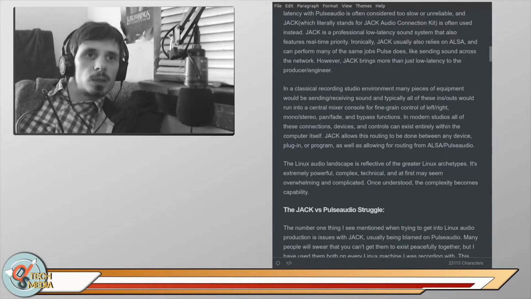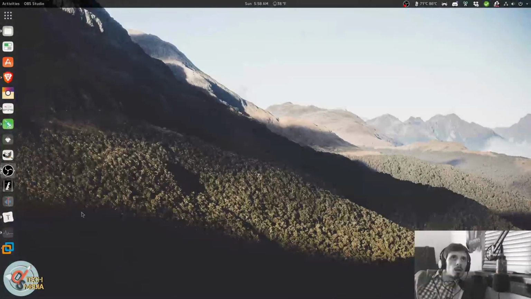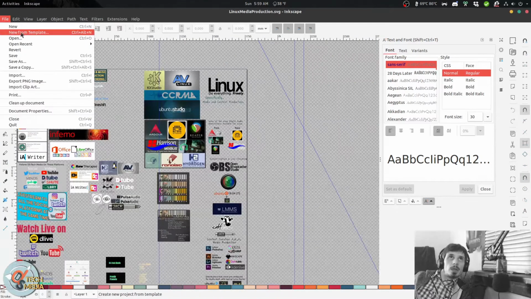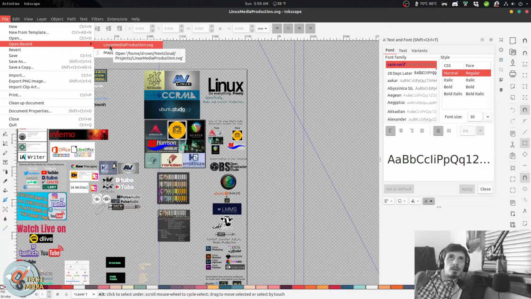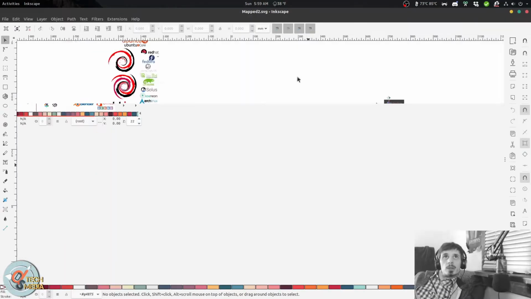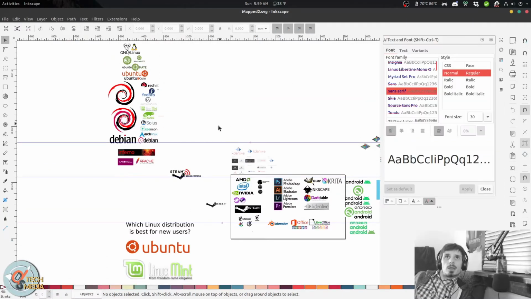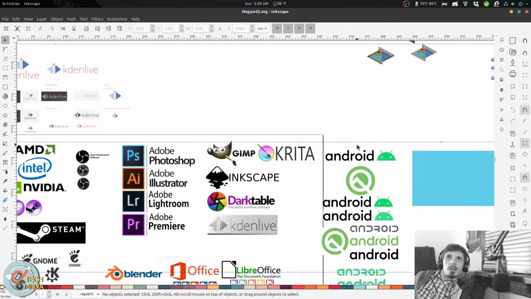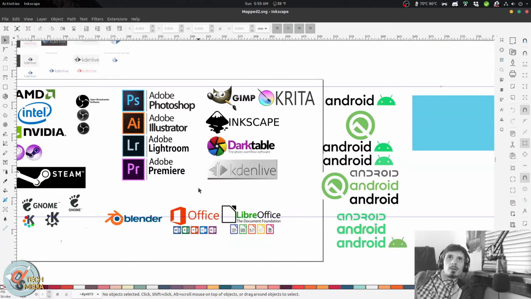And usually the next step is getting ready for recording. And for that, I usually go to Inkscape. And I have a couple files where I keep a lot of stuff that I might need again in the future. Like here I have all of my logos and whatnot.